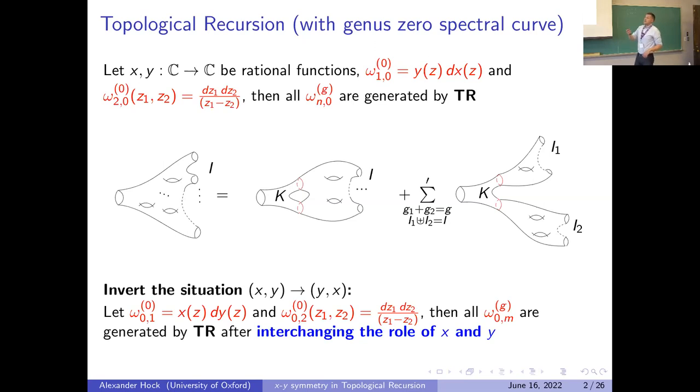I mean, because it's then easier, first of all, because otherwise, if they are not rational, you can have higher genus spectral curves, and then you have to fix certain cycles because they're living on a genus g surface, for instance. So if I just say x and y, why not, meromorphic.